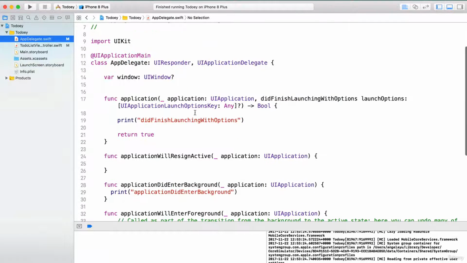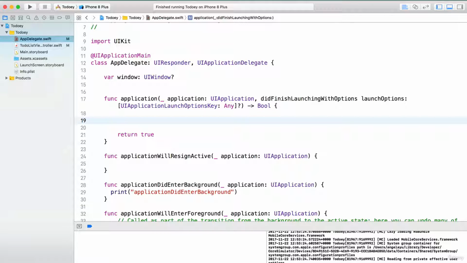Let's go into our app delegate at the did finish launching with options delegate method, which we know always gets called. And here we're going to write a little bit of code in order to print out the path for our user defaults file. Now, at this point, if you want to follow along with me and see this file path, make sure that you ran your app inside the simulator and not a physical device, and also that you've added a new item to your table view.